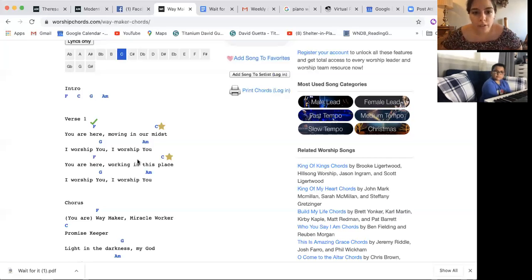So you already learned one chord, and you know the rhythm of it too. You're playing it. So this is going to be pretty easy. Next week we'll learn another chord, and then the week after that we'll learn the G chord. So it might take like, I don't know, 3 weeks or 4 weeks, depending on how much you practice.